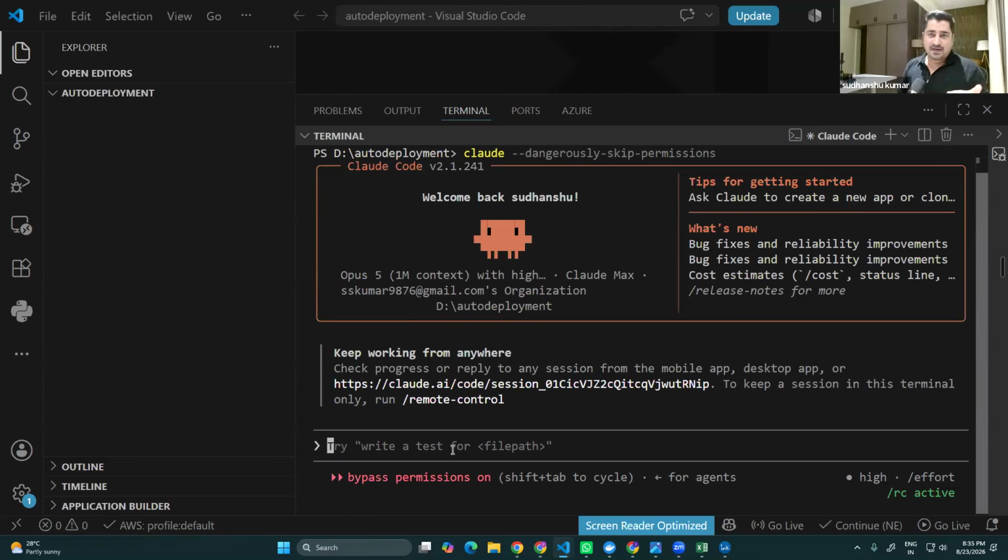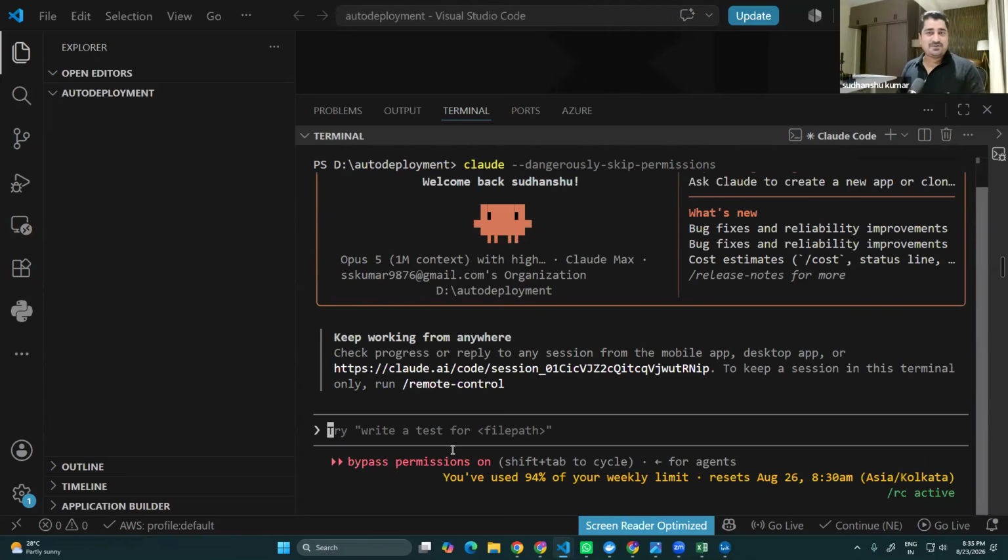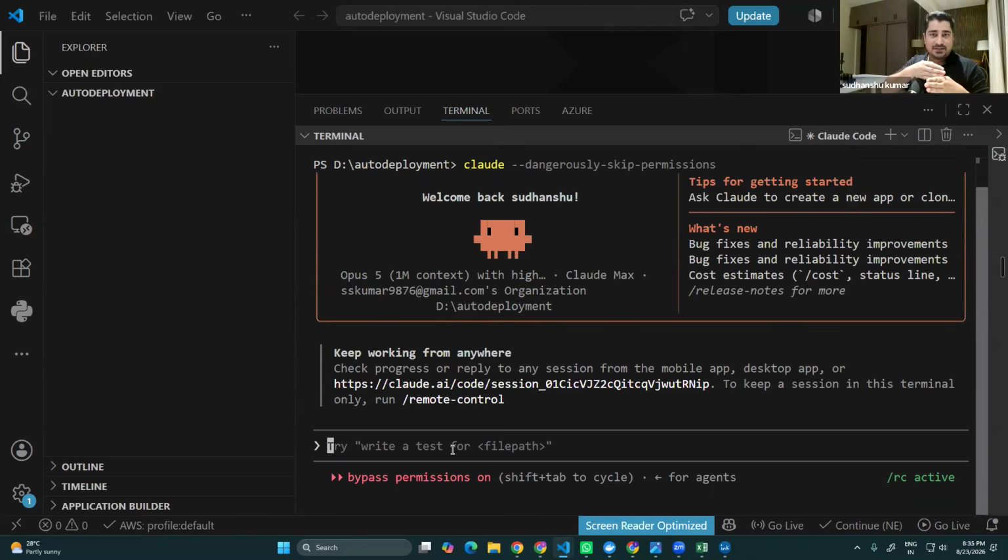Vibe coding is not straightforward, where you can just go and start writing a prompt and then it is going to work. No, it is not going to work. So I'll teach you that approach as well so that you can minimize the time and the token utilization. Not just that, you will be able to build an end to end application in bare minimum time. When I say bare minimum, in 2 3 days you will be able to build a literally big application, an Euron kind of application where we have multiple products. But with surety and predictability that yes, it is going to work, because if you just go and do prompting, it is not going to work.